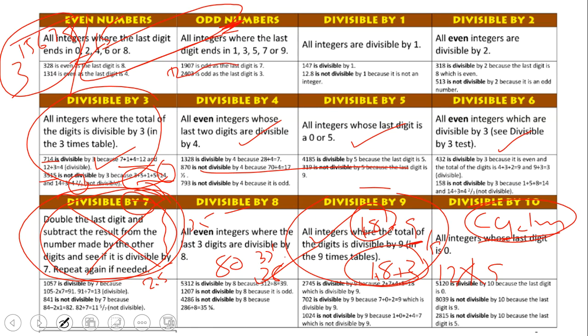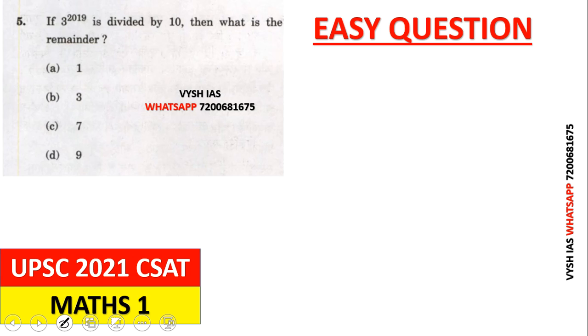Okay, so practically you cannot find this out, because who will sit and work out what is 3 raised to 1, 5, 6, 7, 8 and all. So for that also there is a cyclicity rule. That kind of question is the first question: 3 raised to 2019.